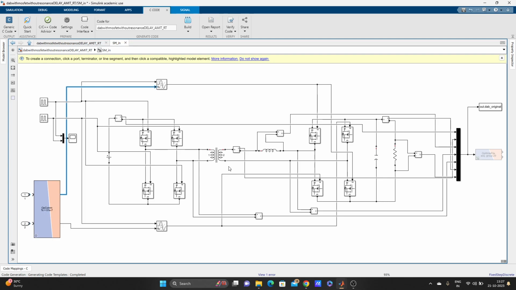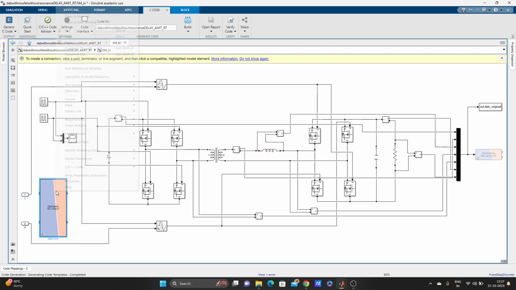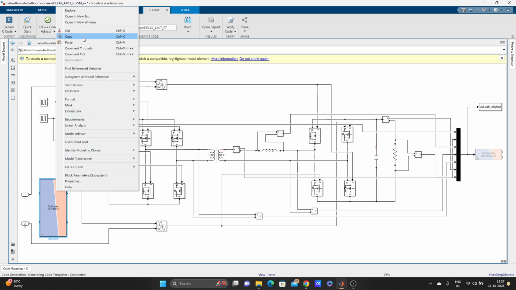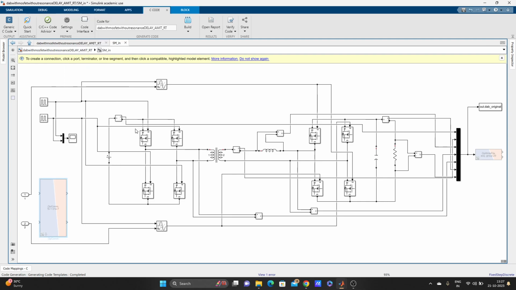This one is connected to one, no? Connect this one. We'll comment out this one also. Let's check.